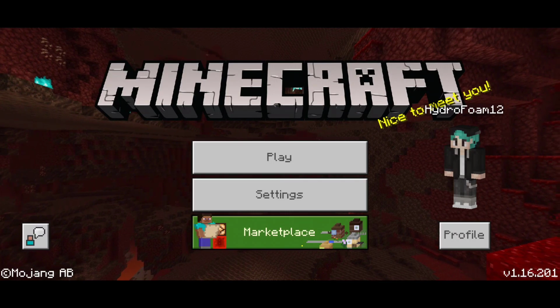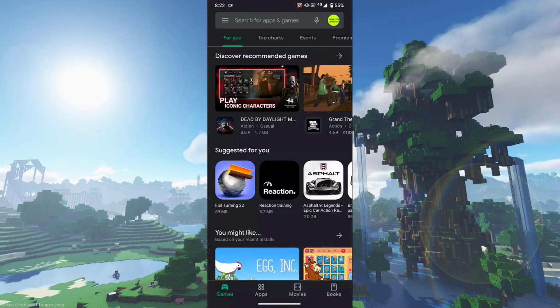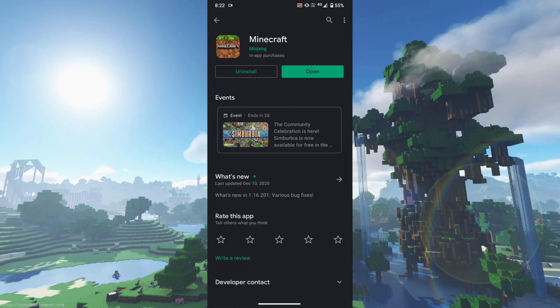So firstly, we're going to start off with the paid version, and what you're going to do is head into the Play Store. And once you're over here on the Play Store, what you need to do is go ahead and search for Minecraft, and then you should get an update over here when you're in the Minecraft tab. If you do not get an update, just wait for around like 5 to 10 minutes and you should get an update.